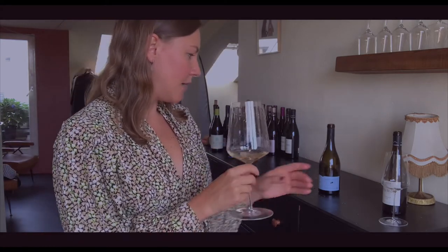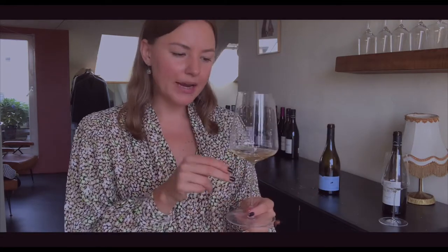It almost gives me the feeling of white tea or green tea. You don't have much going on on the nose, but on the palate, again, lots of grip. The difference between the two would be that here you have almost raw citrus fruits, and this one has just a tiny touch of sweetness to it. Think more of a tangerine, the skins of the tangerine and a ripe orange. Also citrus fruits, but if the wine from Arnaud Lambert de Saumur would be more lime and lemon, this is more ripe orange, and definitely a little bit of tangerine.